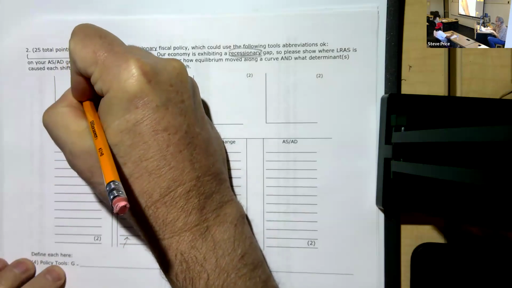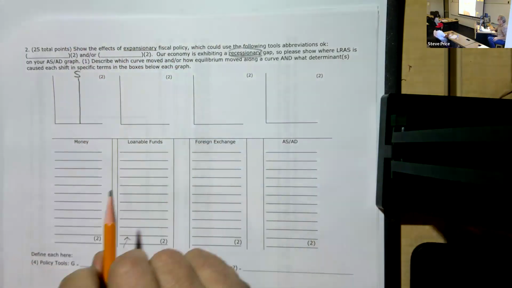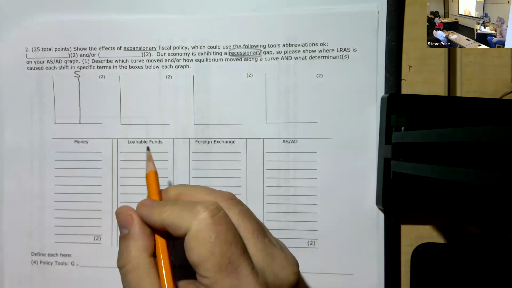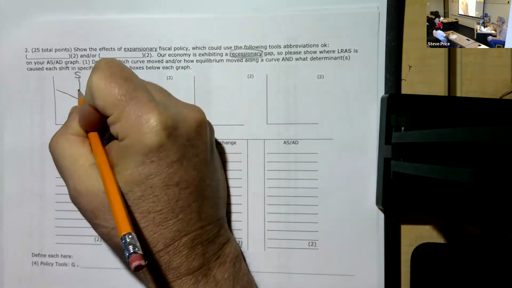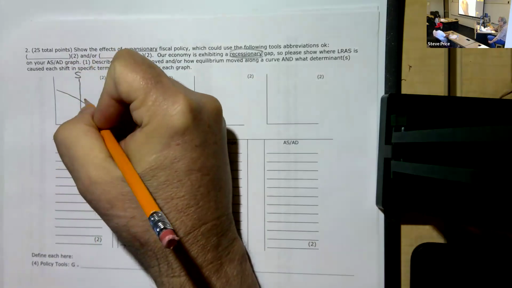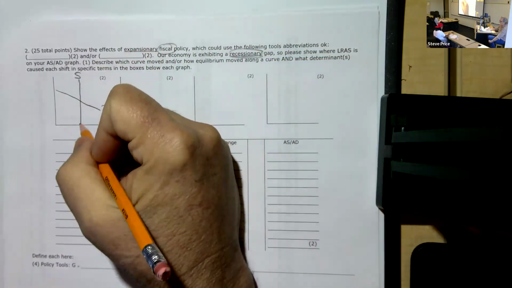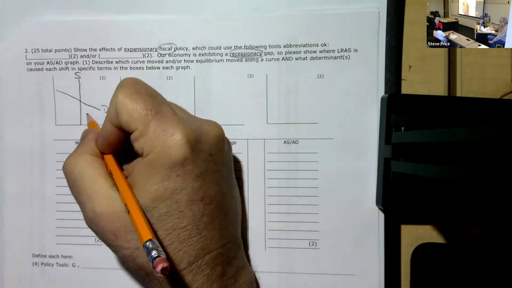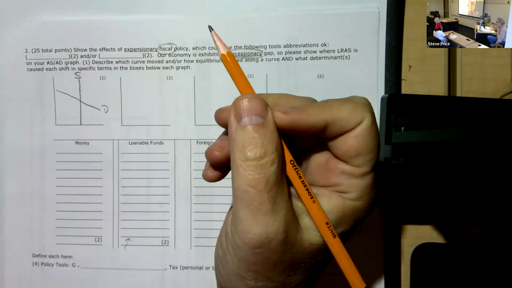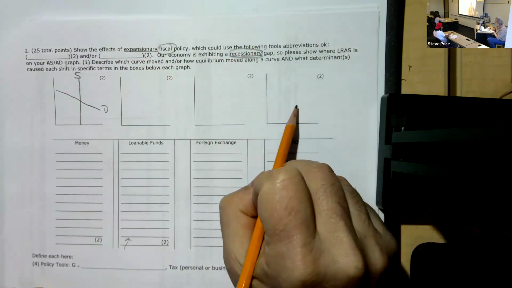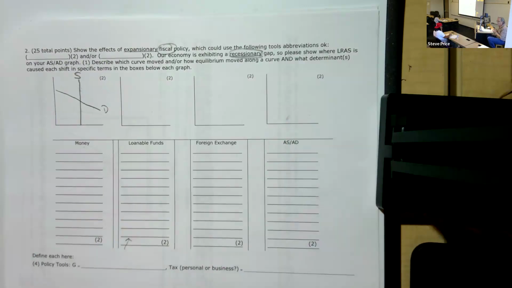in the face-to-face class is I'm going to give you that this market supply curve looks like this. And I might even say something like the supply curve moves for monetary policy, the demand curve moves for fiscal policy. I might put this up on the board under money market and say this moves for fiscal policy, this moves for monetary policy. And so this is when we're in a recession. So draw all these markets in equilibrium, showing this one with a recession, and then we'll go from there.